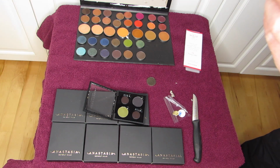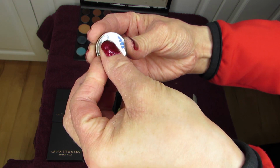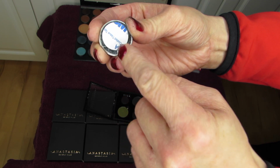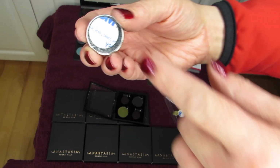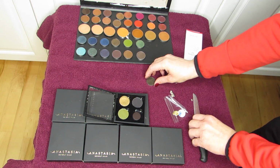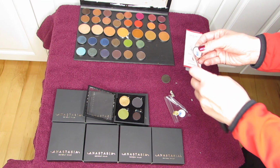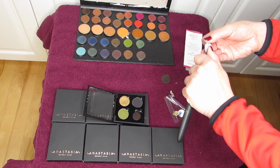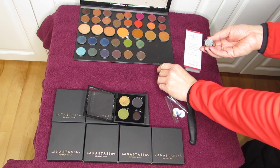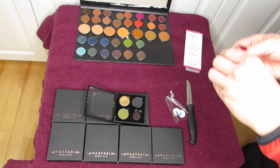So you glue it on. Not sure why that one has a tape on both sides, but you glue it on and then it should stick much. Yeah, there we go. It's stuck very easily onto the Anastasia quad. So I'm not sure why the black stuck, but I'll take it.